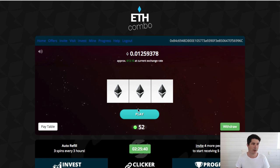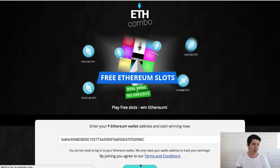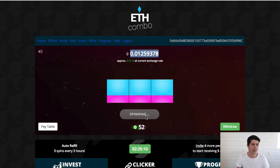I'm also going to show you how to get more. To earn Ethereum, as you can see, I've got 0.012 Ethereum at the moment, which is approximately $13 at the current price. So you can see that I've got about $13 at the current exchange rate, but I've got this amount of Ethereum secured. And so if Ethereum goes up in value, which I expect it to in 2018, then this will become worth more. So let's go ahead and start playing.